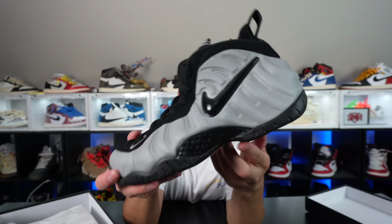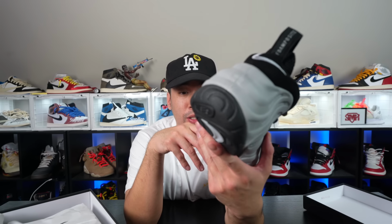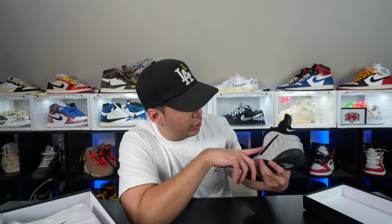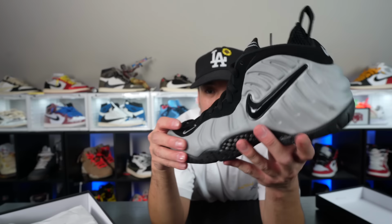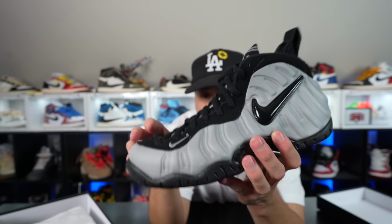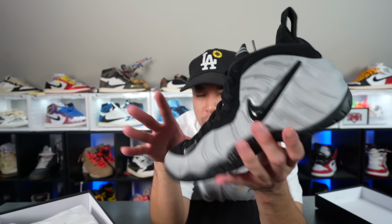There it is. We got a Wolf Gray foam posite. Bam, bam, man. These were expensive too. Oof. And foam posites are usually known to be kind of expensive, but you know what? These are kind of cool. Hey, it looks a little 3M-ish right here. This whole little posite material or foam material right here is like all 3M. So that's kind of cool. But it's not like crazy, like flashing 3M. But overall, it's kind of cool. But I don't really buy foam posites like that, so I'm not gonna lie. If it was a Tekken, it would have been a different story. Thought it was not. Just Wolf Gray, something simple.